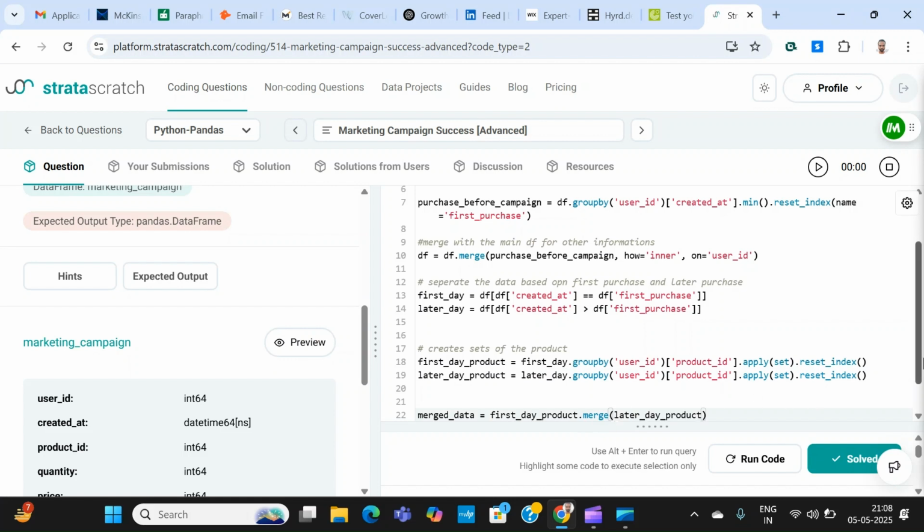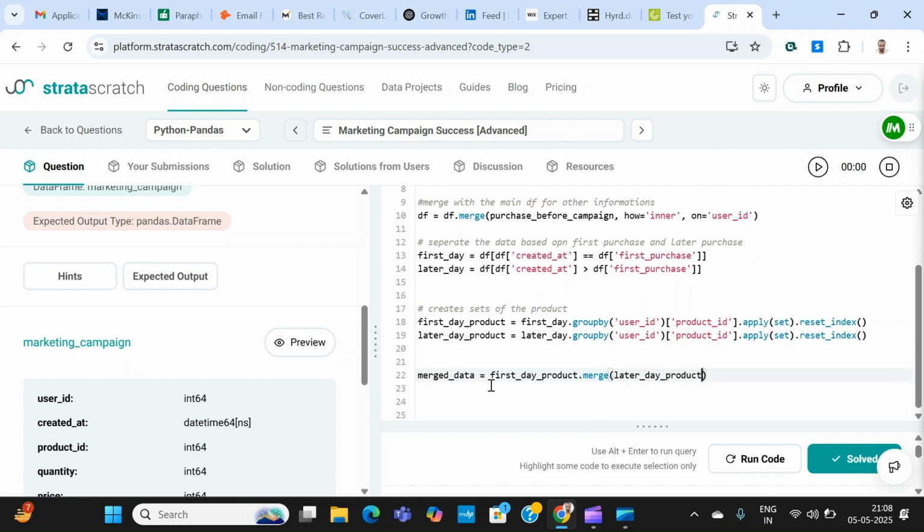Instead of doing one data frame outside and then dot merge, you can also use pd dot merge and put both data frames inside the brackets. You can use it that way also.